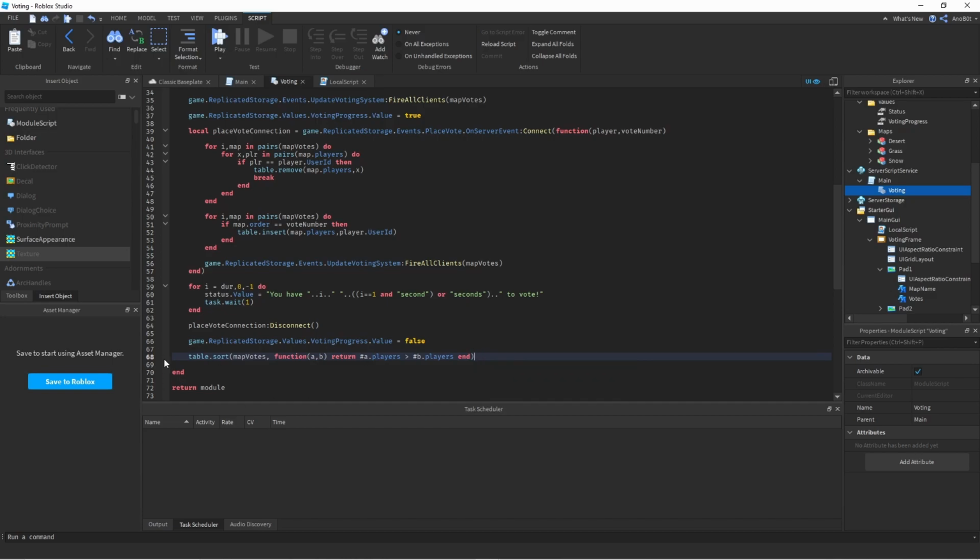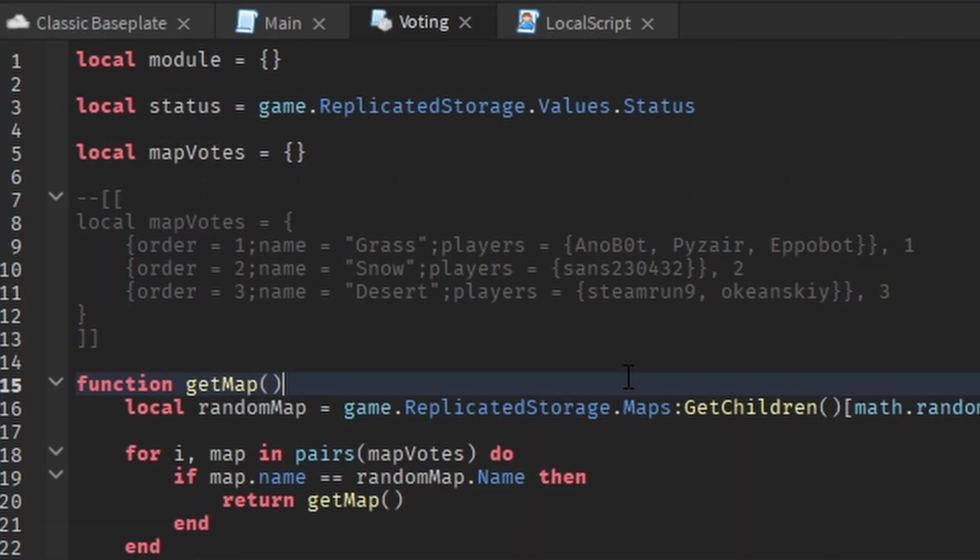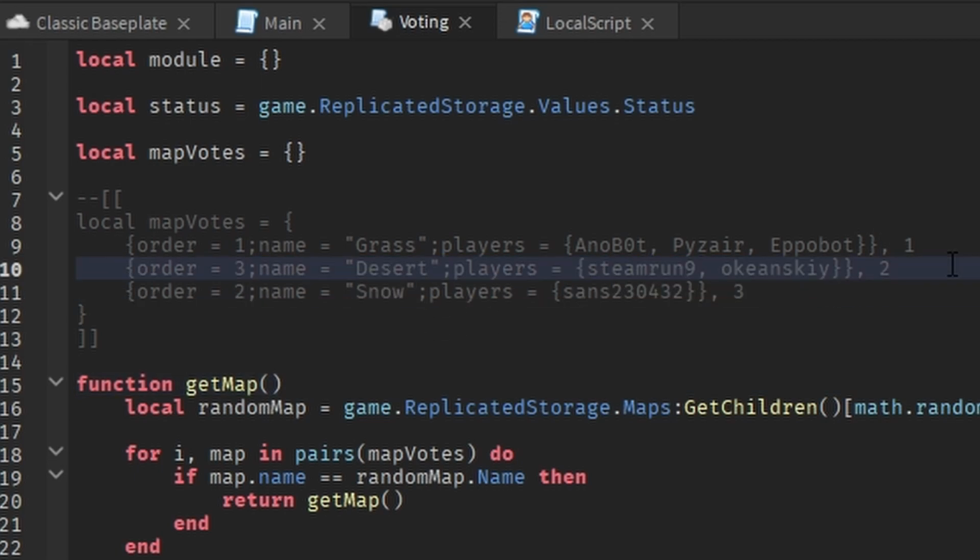Now I want to explain what this table.sort does. So this is, for example, our map vote. So when we insert something in our map votes, it will create an index. So 1 2 3, and these are these random players, and these players just voted what kind of map they want. Now if they ended the voting system, then what this table.sort will do is we will gather the votes from greatest to least. So what this order will kind of do is it will switch the table. So what it will do, it will change the indexes for each table while we sort it from greatest to least. So it will change the index, so right here.